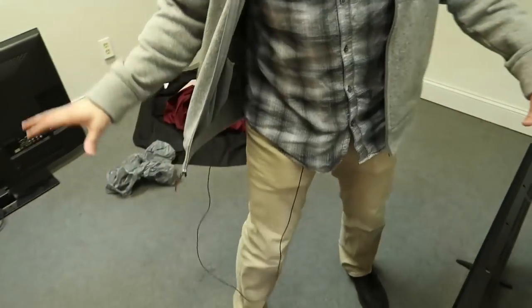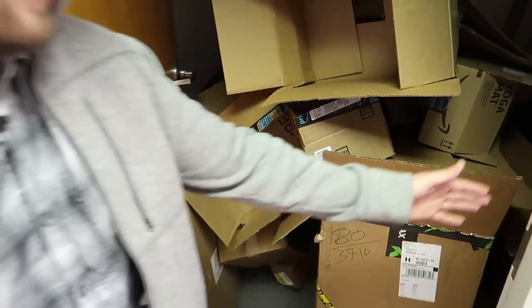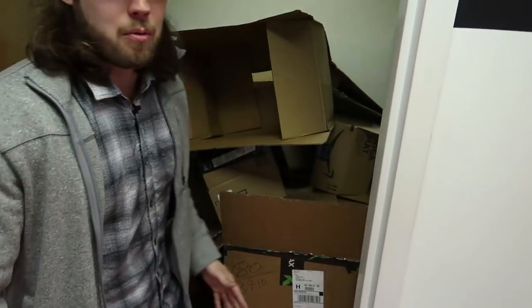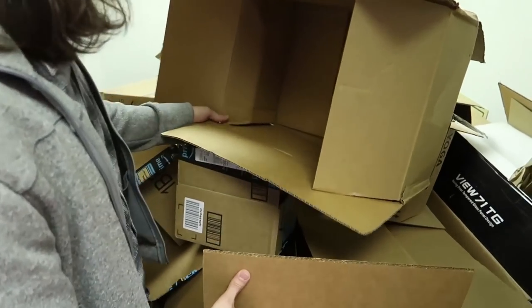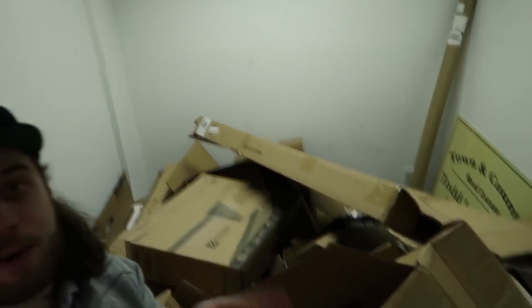This room, there's nothing in here. This is a really shitty way. Let's just jump through these rooms. Show you guys another shitty room. Here's another. This one gets a lot of utility. This is our recycling warehouse. This is our in-between house for recycling. Can't even get in there. Anybody need boxes? We got boxes. Yeah, you moving? Please come to us.